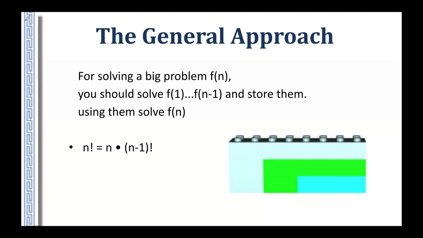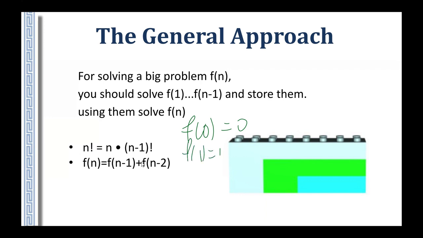Another example is Fibonacci numbers. These are numbers where the nth number is the sum of two previous numbers, n minus 1 and n minus 2. In fact, if we compute it directly, for computing number n minus 1, we take n minus 2 and n minus 3. So for computing n minus 2, we take n minus 3 and n minus 4, and so on. Okay, and also I can say that, for example, f0 should be 0 and f1 should be 1 for completeness.